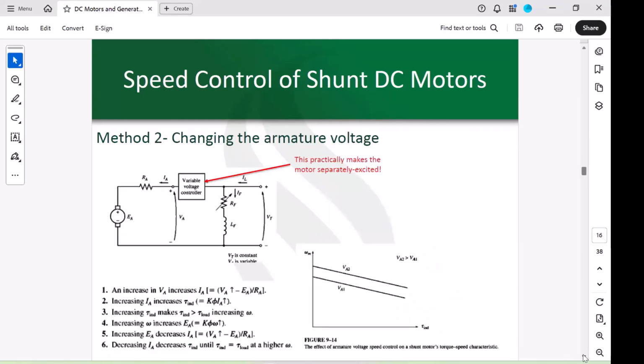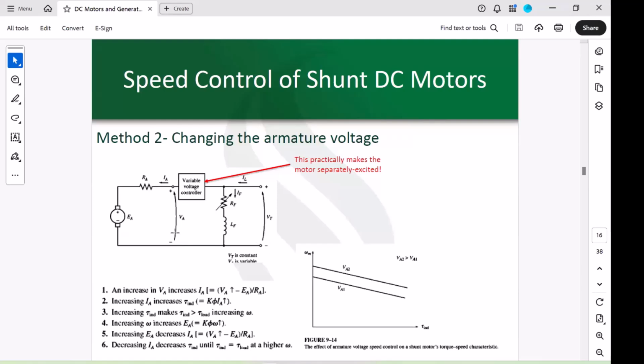Now let's go to method number 2. Method number 2 is to directly change the applied voltage to the armature circuit. Okay, so if you have a variable voltage controller at this point, when this does not exist, the changes of VT would be applied directly on the armature circuit. But we need that VT to feed our field, which we want to be dependent on VT. We don't want to change that IF very much, okay? If you don't want to change that IF very much, then you have to have some kind of controller in here, which independently changes the VA versus VT, if that makes sense.